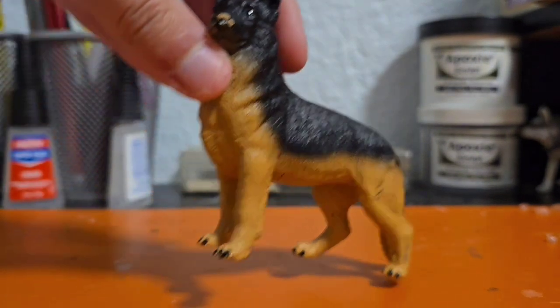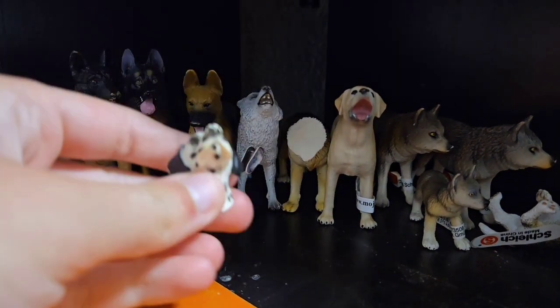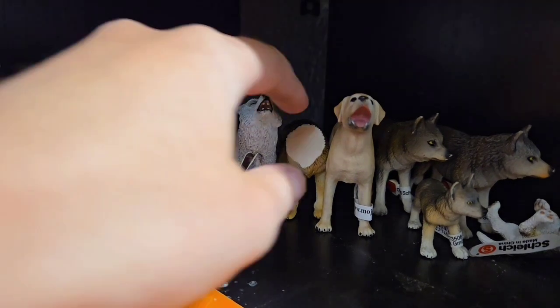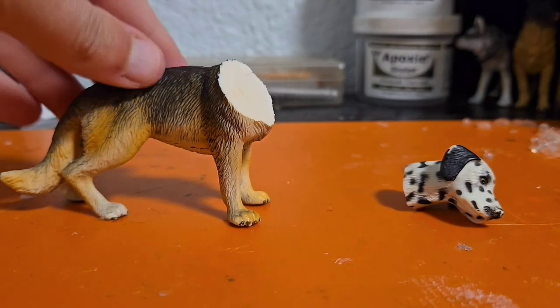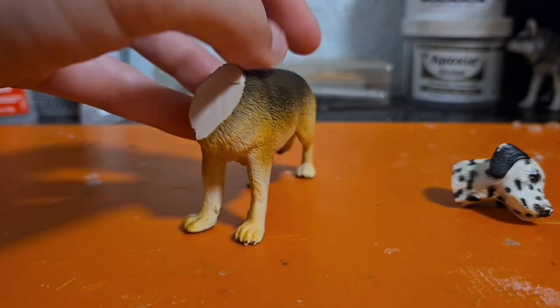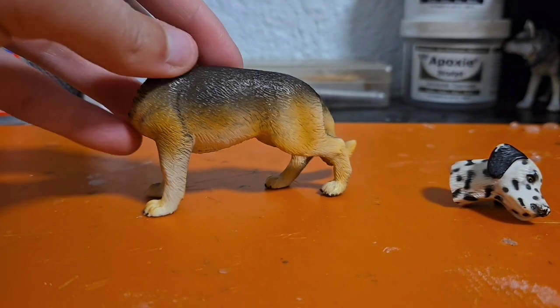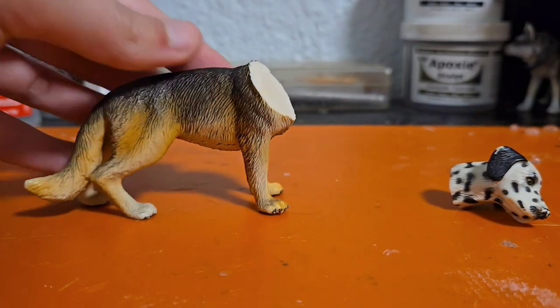However, looking at my desk, I had some dog parts to spare, the Schleich male Dalmatian head and the 2007 Schleich German Shepherd body. Their counterparts were used for Belgian Malinois customs, but now I could find use for the parts that weren't used. The body of the German Shepherd was near to perfect. It had all the overall body shape I was going for.